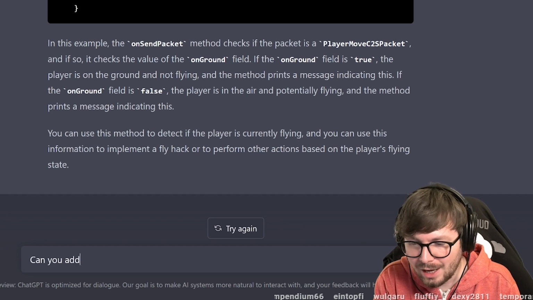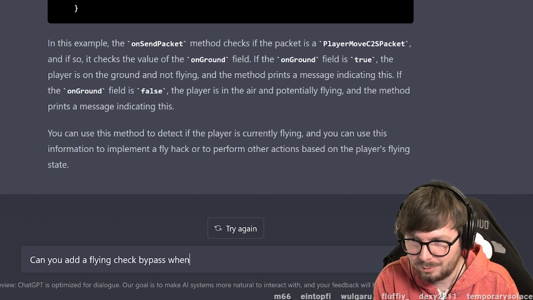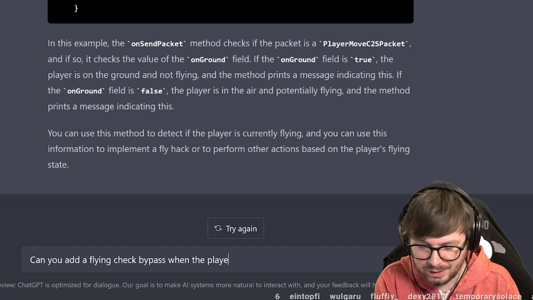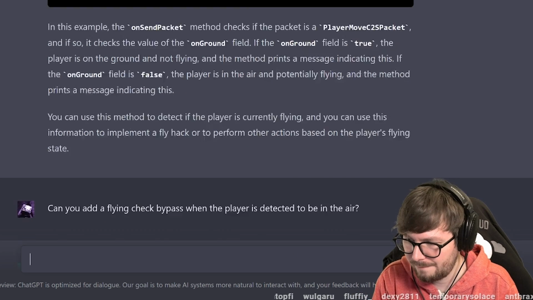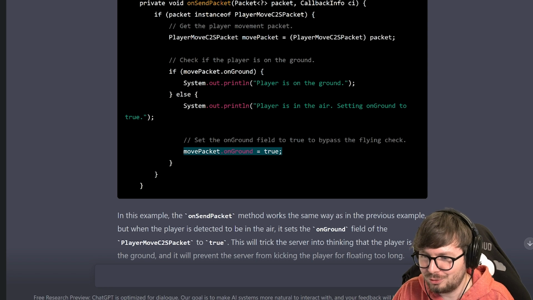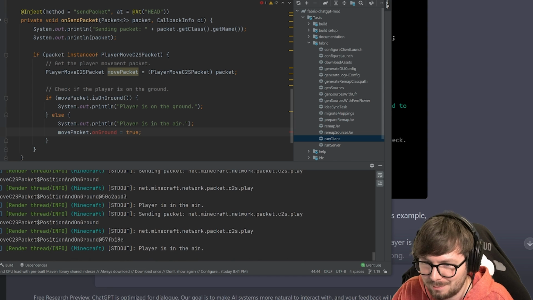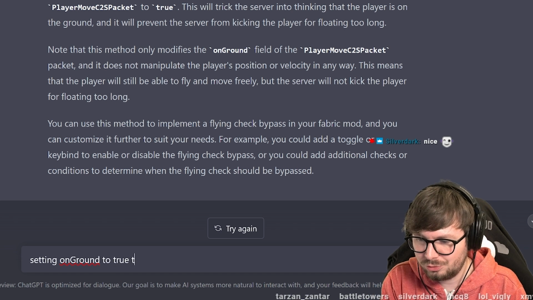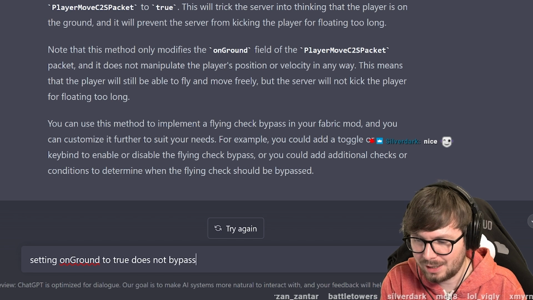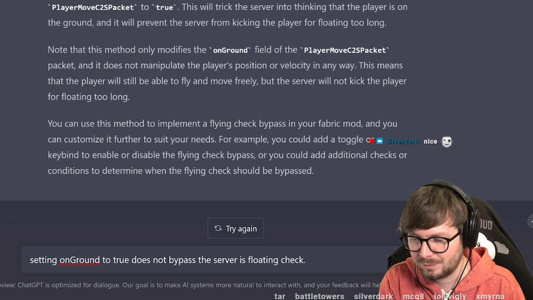Okay, can you add a flying check bypass when the player is detected to be in the air? Okay, it wants us to set the on ground method. This is not a valid bypass, but it's so impressive. Setting on ground to true does not bypass the server flying, the server is floating check.